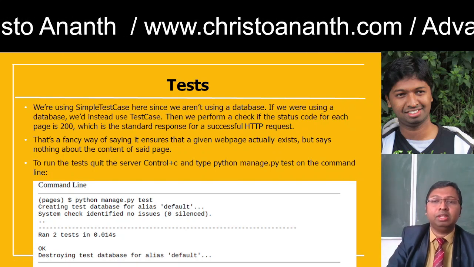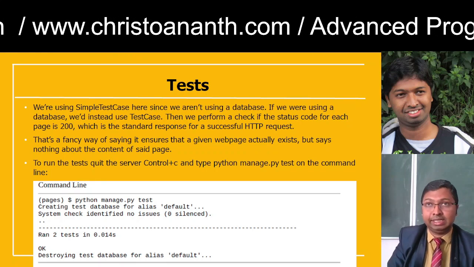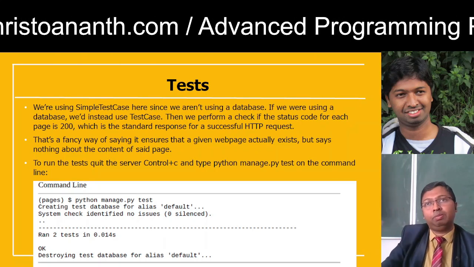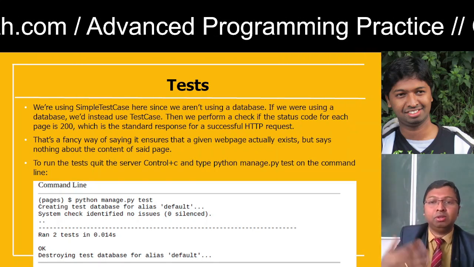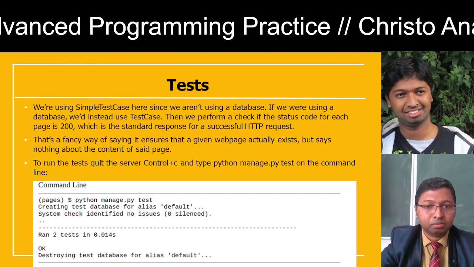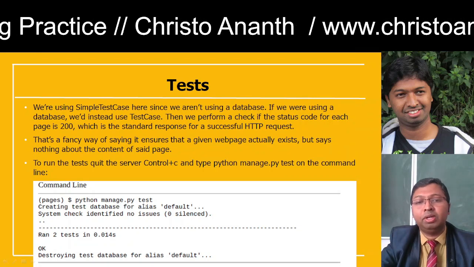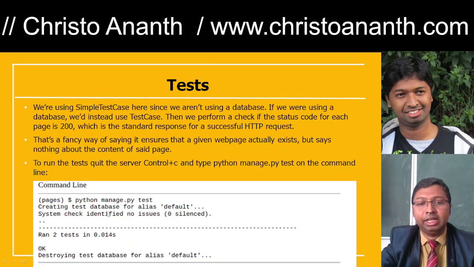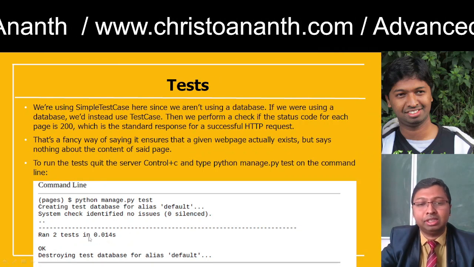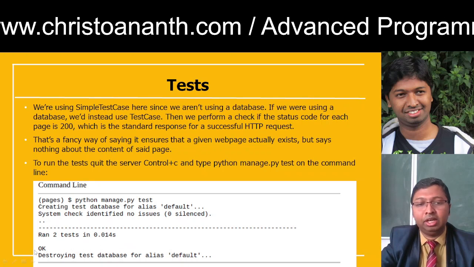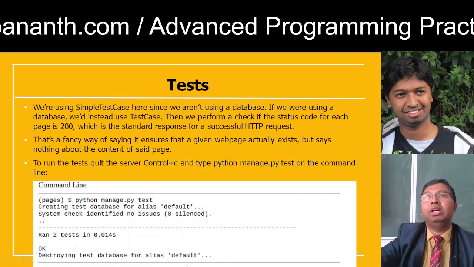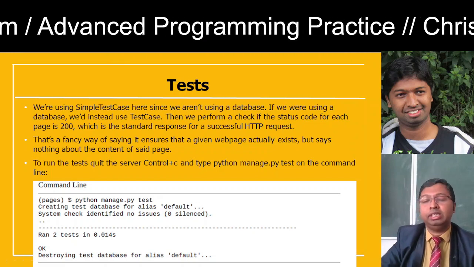you type python manage.py test. Just like the previous section, you are going to go with running the local server. So within the pages directory, you have $ python manage.py test, and you will see creating test database, ran 2 tests in this much time, destroying database. So this is how you run the tests.